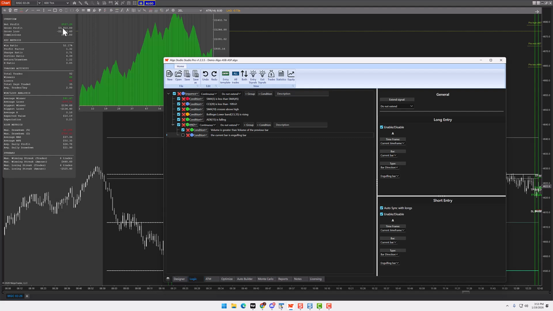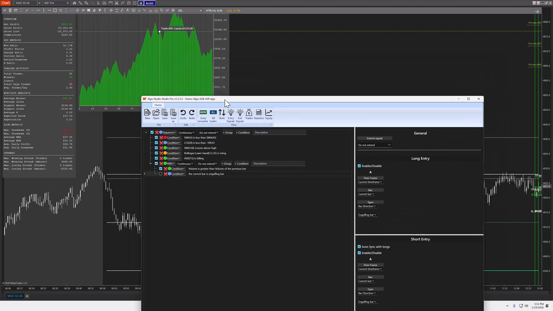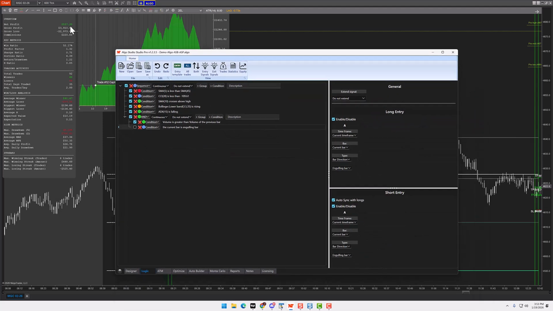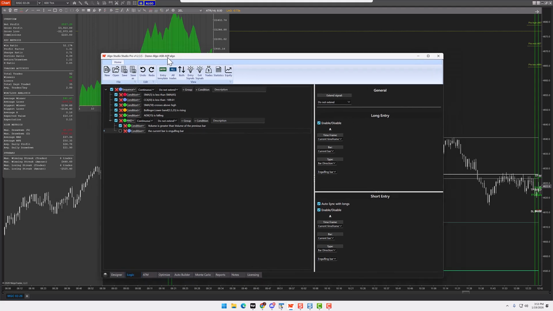See, it's immediate feedback. That's what I want you to focus on, not necessarily this particular algo. I mean, algos are easy to create. It's refining, getting to the one that you're comfortable trading with all the parameters here. Remember, it's a back test. Now, Algo Studio Pro is a more precise back test. Let me re-emphasize that. It's a more precise back test.